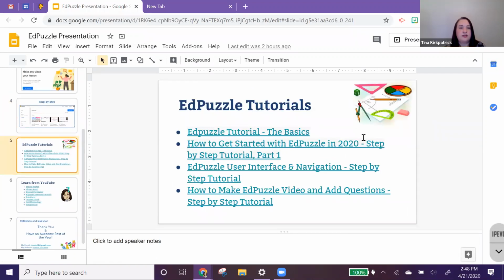On the slides that I'm going to share with Christine, I have a slide with EdPuzzle tutorials. I actually finally started a YouTube channel, but I only have like 3 videos in there right now. And one of them is an EdPuzzle tutorial, the basics. So it's basically the same thing I just went over right there. And then you have part 1, part 2, and part 3. Actually, I should put the part 2 and 3 in there. This is the same guy, and it goes in detail with everything you could think about with EdPuzzle. Super good tutorials there.